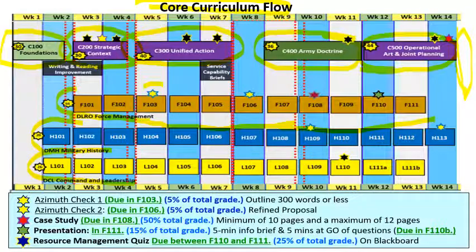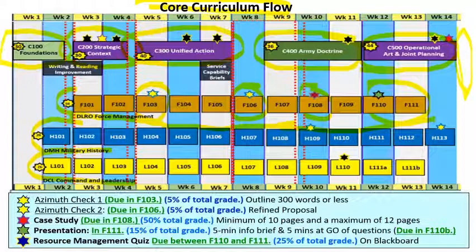With respect to the assessments, in F103 you'll have your first azimuth check on your case study, 5% of your grade. Tentatively in F106, you'll have your second azimuth check, your second 5% for your case study. In F108, you'll turn in that case study for 50% of your grade. And then in F110 and F111, you will do your 3 to 5 minute briefing on your case study for 15%.